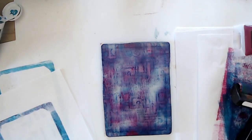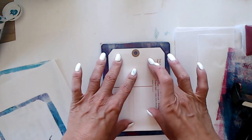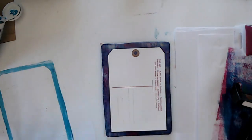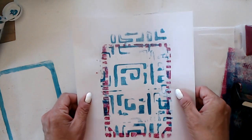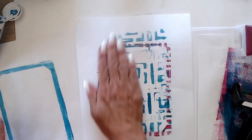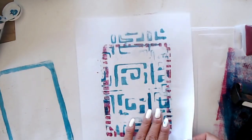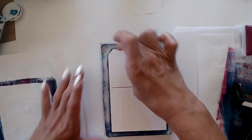Okay. I'm going to have a whole series of beautiful cards, and I'm going to draw on these. Oh, God. But do you see, it does not take a lot of paint. I just love it. Here we go. Okay, just giving that a tender pat.